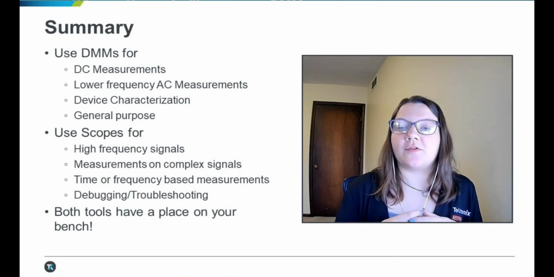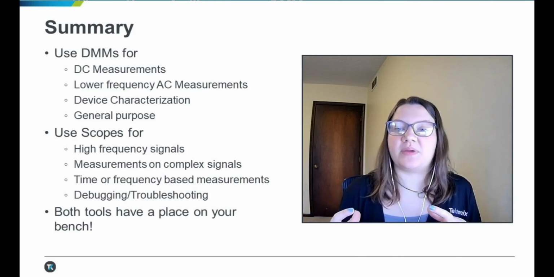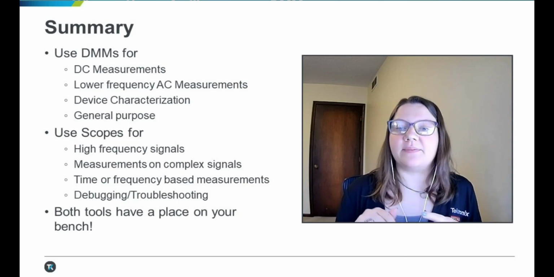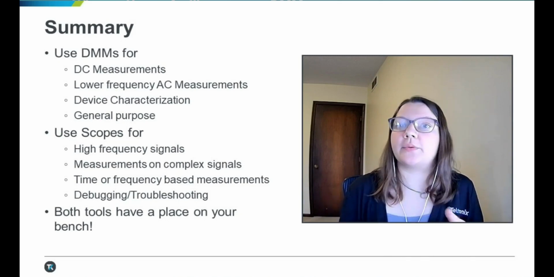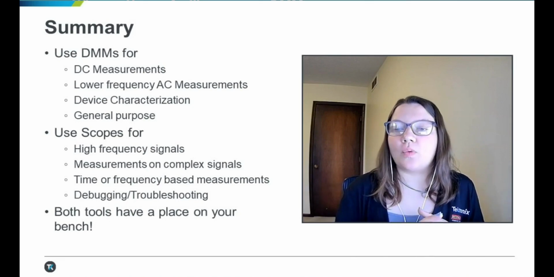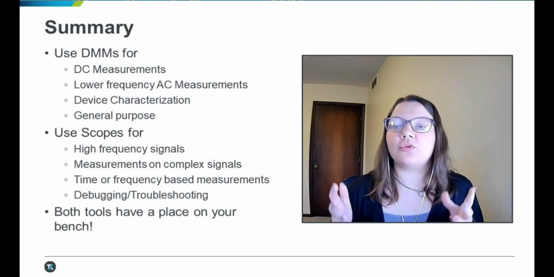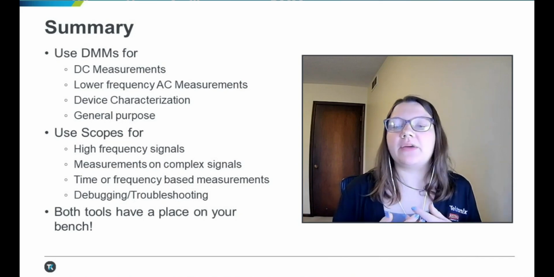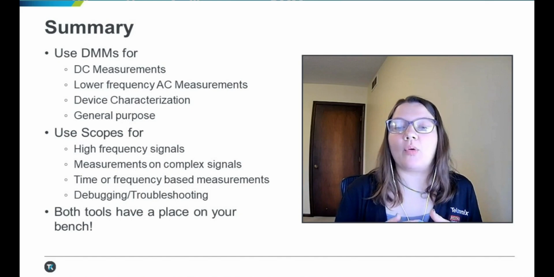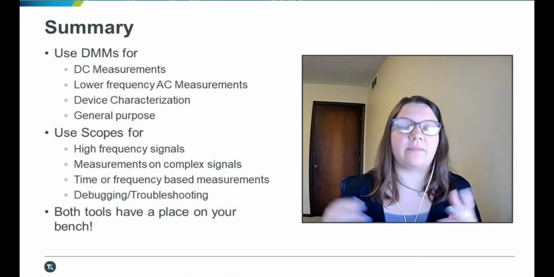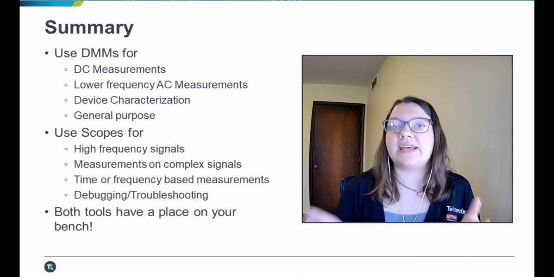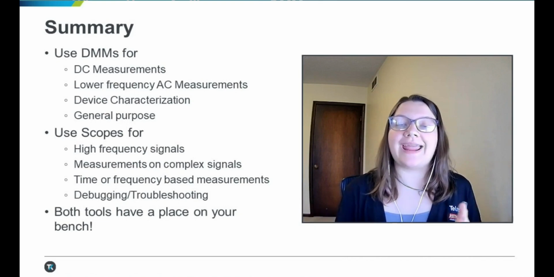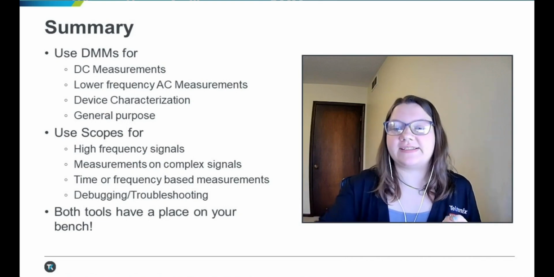Scopes also should be used for any kind of time-based or frequency-based measurements. For example, rise time, transient behavior, looking at noise frequency spectrums. They are great tools for advanced troubleshooting and debugging, and there are lots of additional features, so you can really customize your scope to fit your application. But really, if you're working in a research and design lab, or in a position where you're doing just a really wide variety of testing that may involve DC signals and may involve AC signals, the best solution is to have both. DMMs and scopes work hand in hand to provide full coverage for your testing needs.